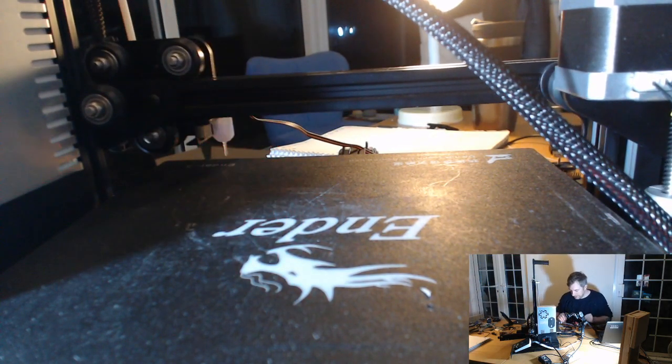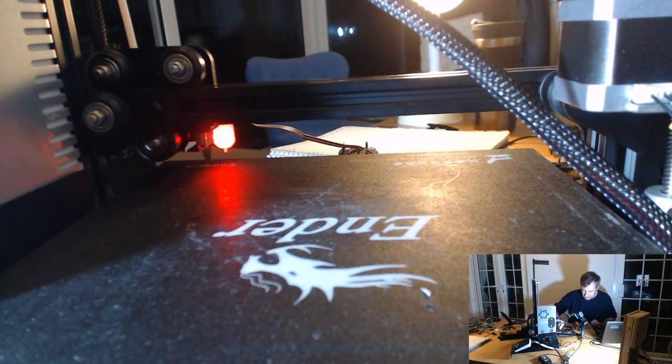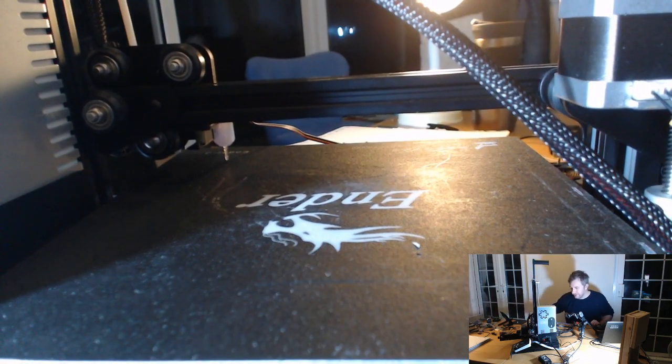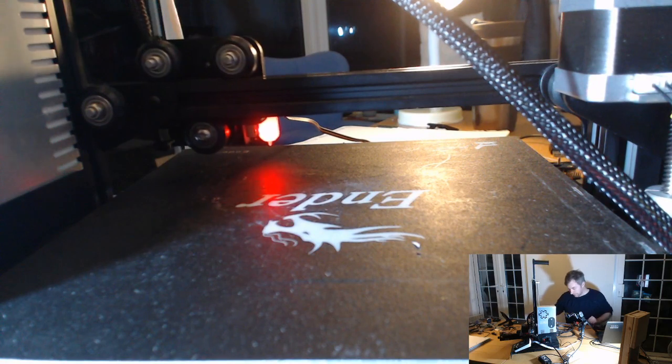Right, so I think that's how it's supposed to work. Now, to verify it, obviously I have to print something out, and I'm absolutely terrified. I'm probably going to do it on this surface because I don't want to mess up any other surfaces I've got.